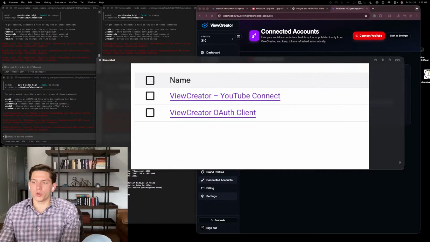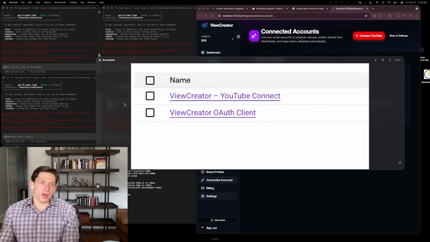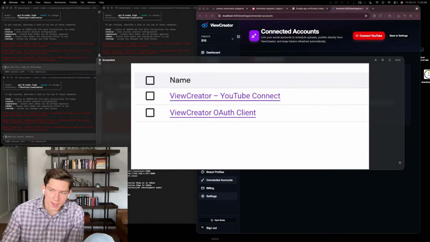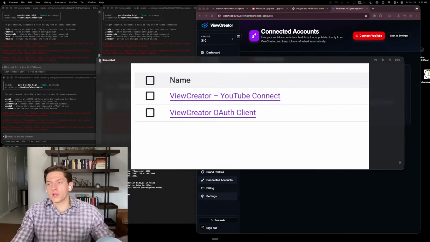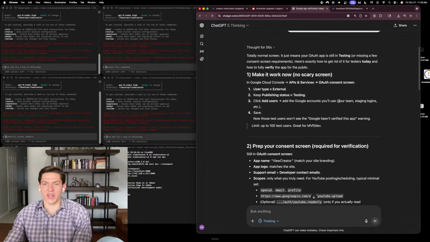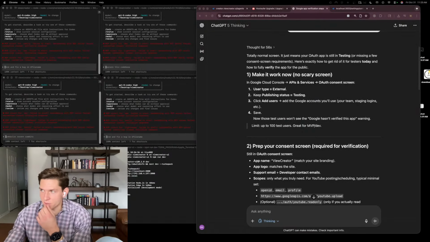And then we're also going to have that other client, which is the configuration for the login and the authentication. So those are two different clients. And apparently YouTube is one of the easiest to actually connect to, which is great, but the other ones can be a little bit trickier to connect with. So let's first just follow this chat and see what we actually need to do to test this, right?